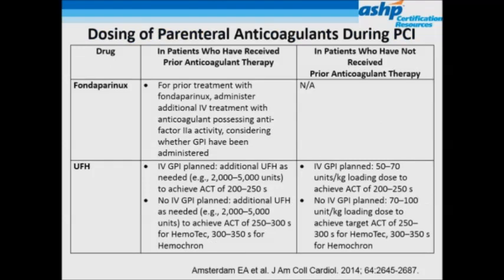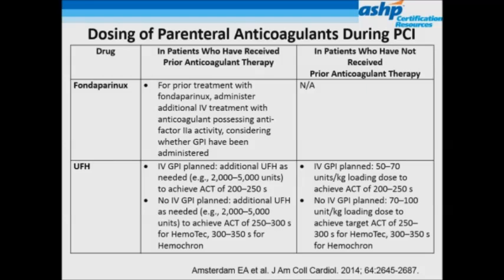With fondaparinux, fondaparinux cannot be used as the only anticoagulant for PCI. And nobody picked fondaparinux, so that's totally fine. You guys were all on the right track. But just so you know why you shouldn't have picked C, it's because for patients who receive fondaparinux at any point in time pre-PCI, they have to receive a heparin-based anticoagulant during PCI. So while fondaparinux looks attractive for medical therapy in the invasive strategy patients, it tends to cause catheter-related thrombosis. And that's one of the two most feared complications that occurs during PCI. In order to mitigate the catheter thrombosis that was observed in the trials with fondaparinux, everybody had to get unfractionated heparin. So if you're picking C for PCI patients, you're better off picking A, which was unfractionated heparin, because those patients would have to get heparin in the lab regardless of the fact they got fondaparinux.